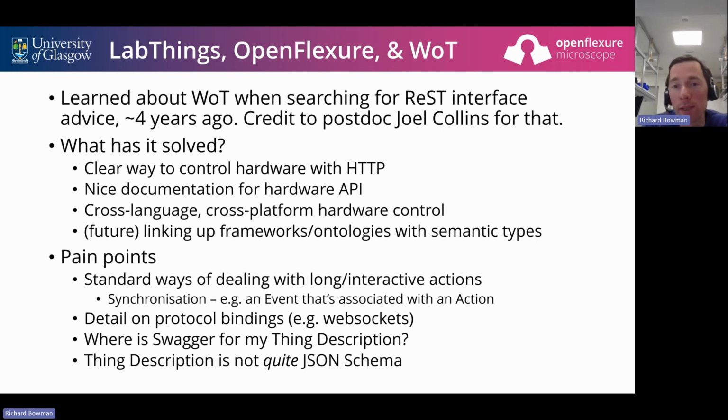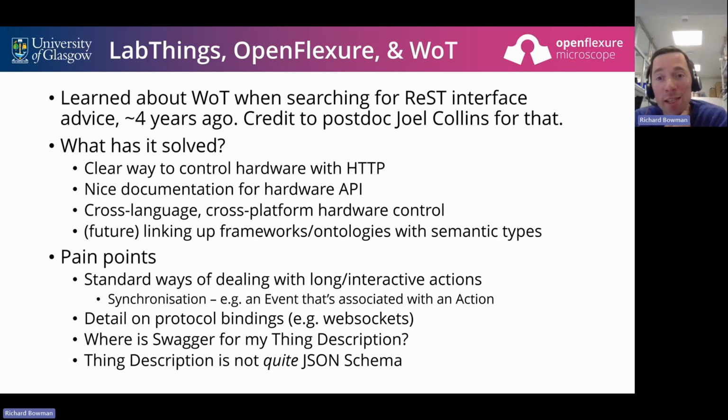We've hit a few pain points. Firstly, I think the standard generally thinks that actions are quite short things. And some of them are, like if I click autofocus, that's done in a few seconds. But if I click create a 3.2 gigapixel scan, that could take an hour. And so there are allusions to the idea that you could do long polling, or you could return an object that you can poll in order to find out information about a long-running action. But I would have invented a lot less myself if that had already been spelled out for me.